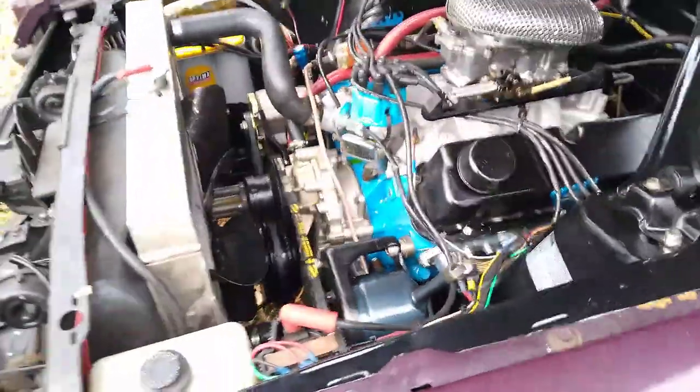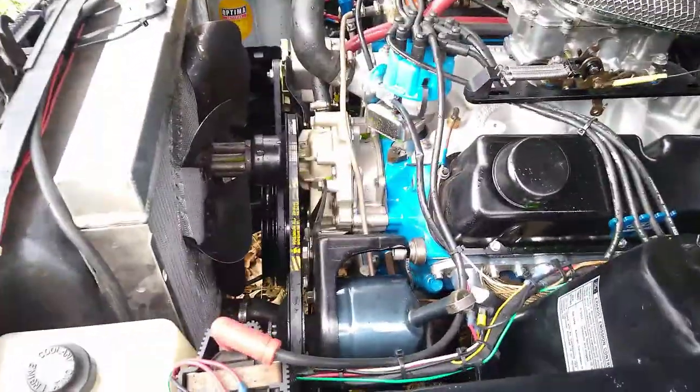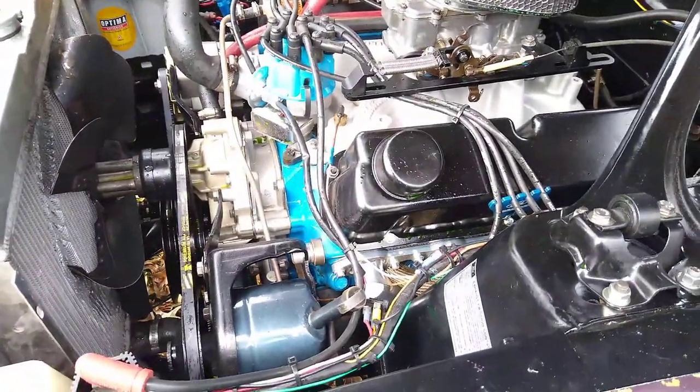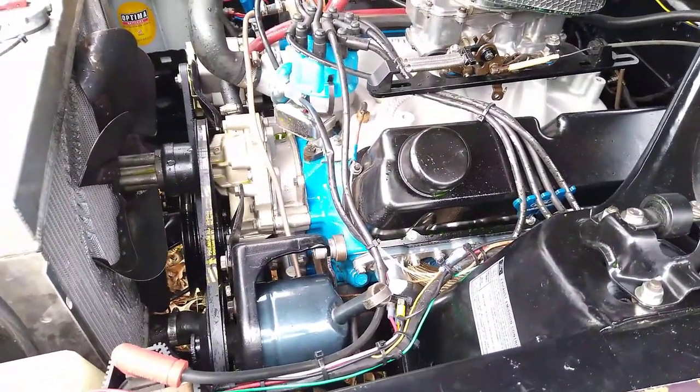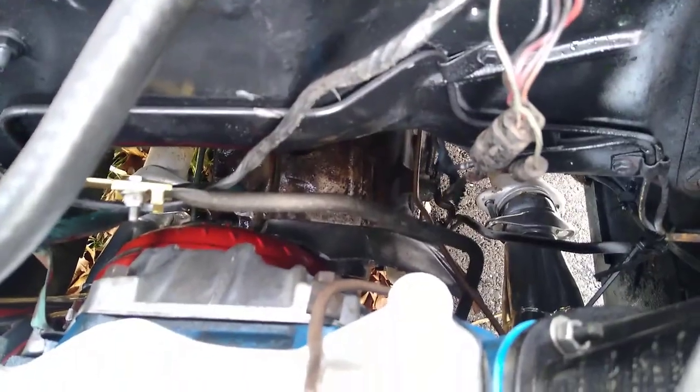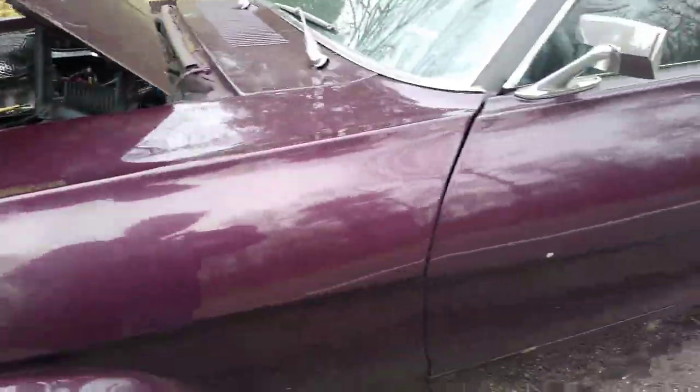I'm glad I didn't crash. The drive shaft is still connected to the rear axle, so the drive shaft was spinning and banging into the floorboard the whole time I was coming to a stop — a very weird and scary sensation. This all happened over the course of seconds. Very extensive damage. It'll be interesting to see what I find when I start taking this all apart and figure out what parts I need to replace.